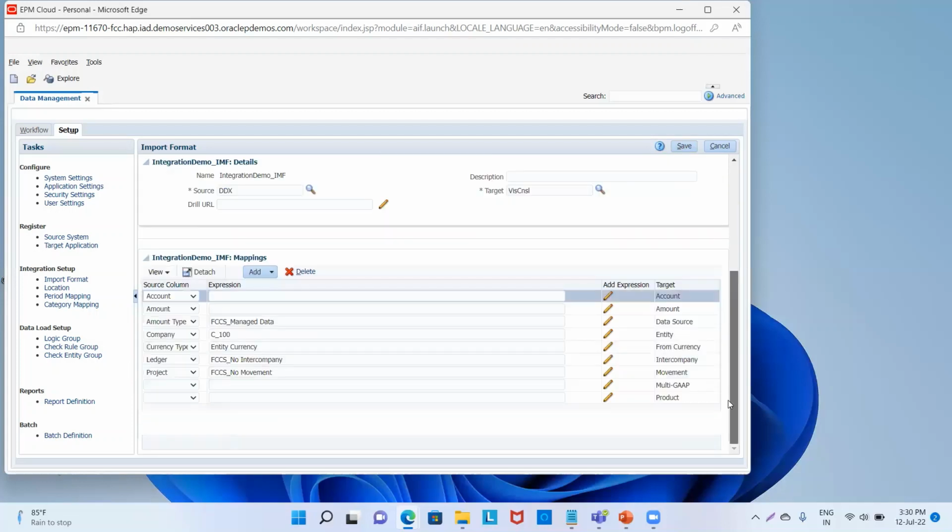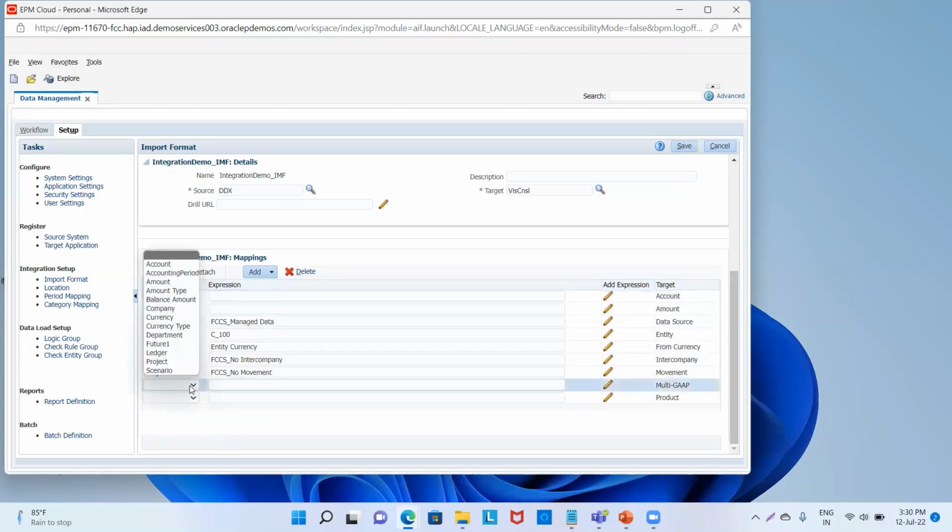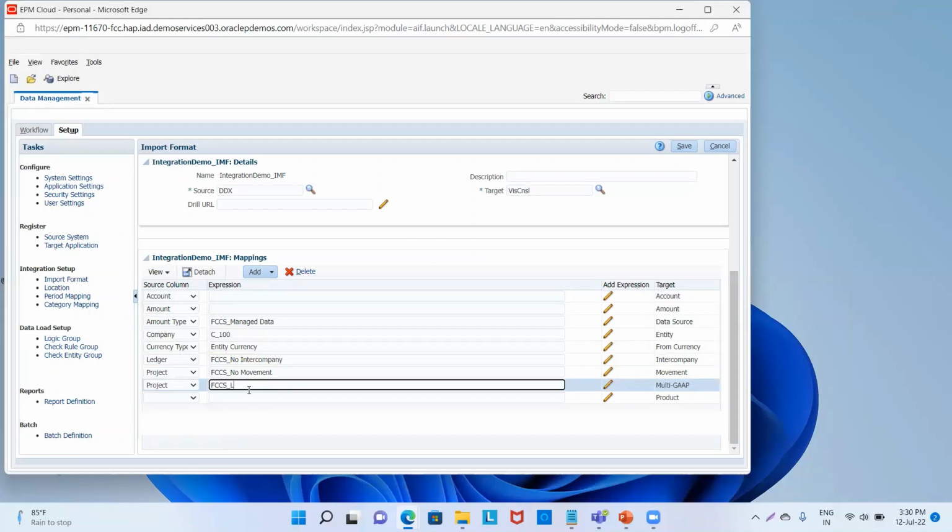Next is our multi-GAAP. Let's take it as project only. FCCS_Local GAAP. Let's save it.